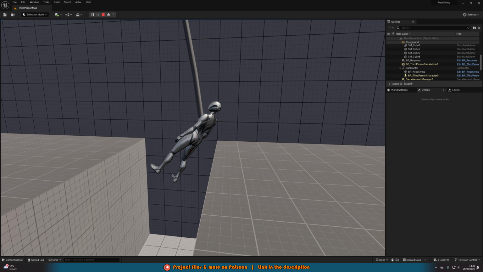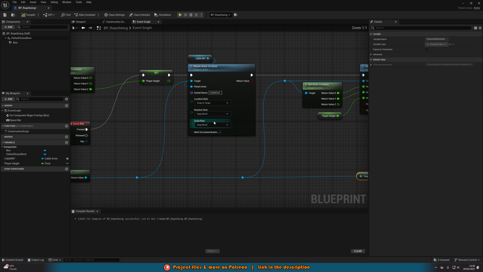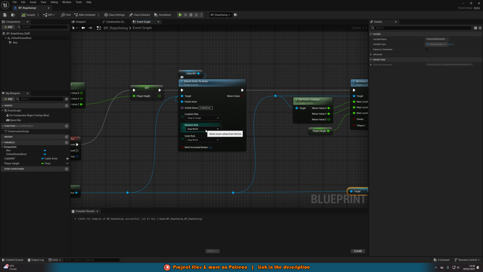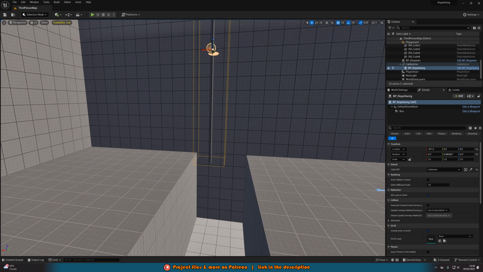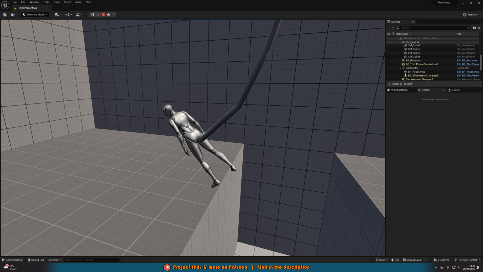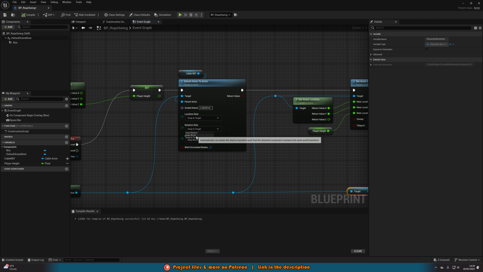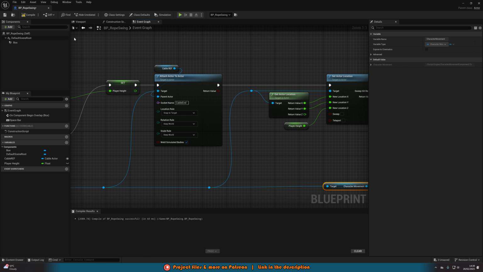Now you can see the rotation, I'm kind of a bit backwards like this. A way to change the rotation is just here. On the rotation rule, you can change it from keep world to keep relative or snap to target, whatever it is which you think looks best for you. So let's try with snap to target and see what that looks like. Go to jump on and press space. You can see snap to target puts us upside down like that, which is why I found that I think keep world is the best one that you can do.